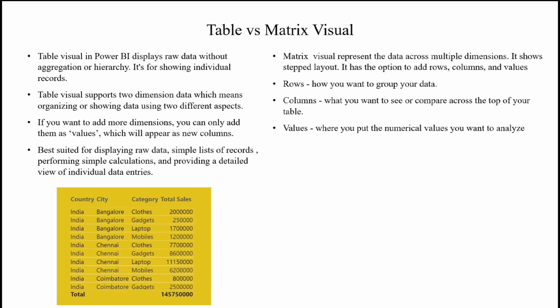Let's consider the same table. Here we have country, city, category, right? Now I want to group the total sales based on country and city, right? So I have to add these 2 fields in the rows field. And then now I want to compare the sales based on category across the country and city. So here we can perform that comparison operation based on that category column. So you have to plot that category column in that column field.